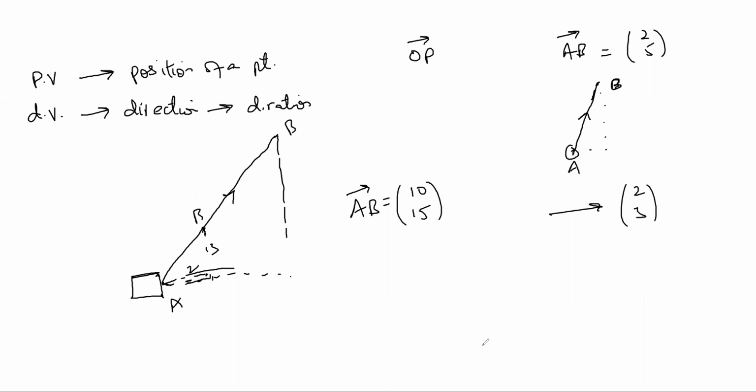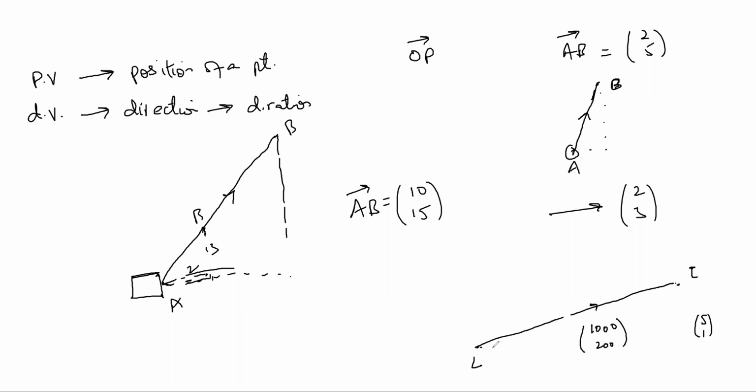Now suppose someone is asking you that, okay, I want to go to Islamabad. Okay, this is Lahore and here it is Islamabad. Suppose the position vector is, let's say, 1000 and this is 200. Okay, so if instead he's asking you what is the direction of Islamabad from Lahore, then you can say, okay, that is going to be 5, 1.